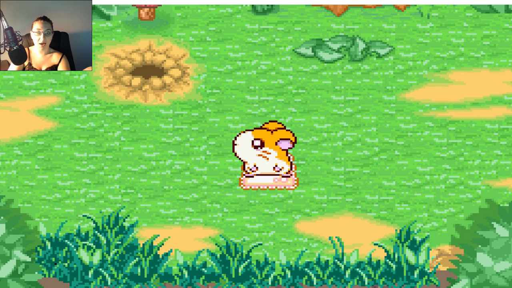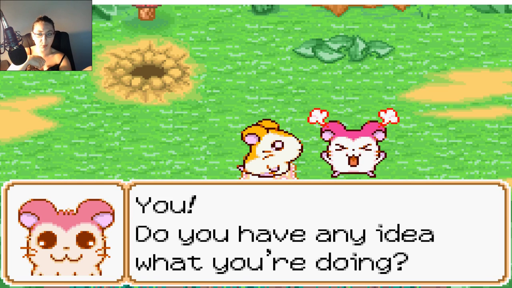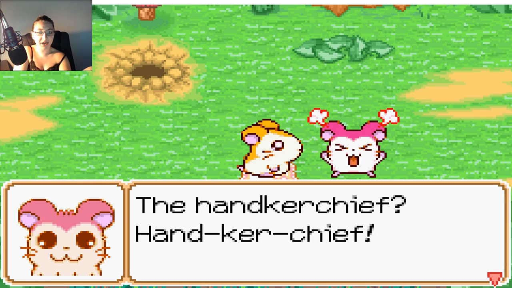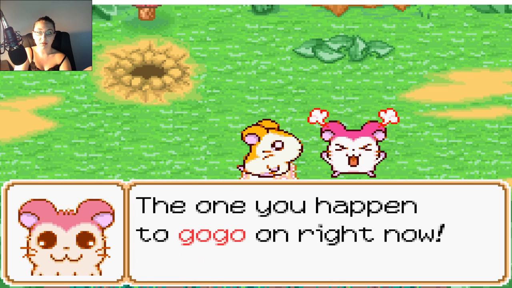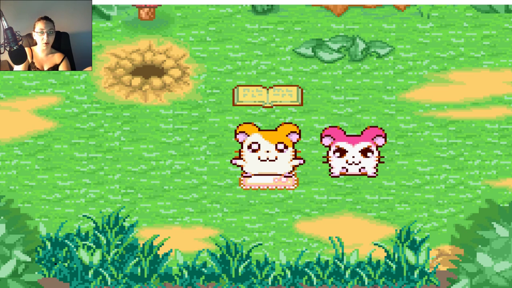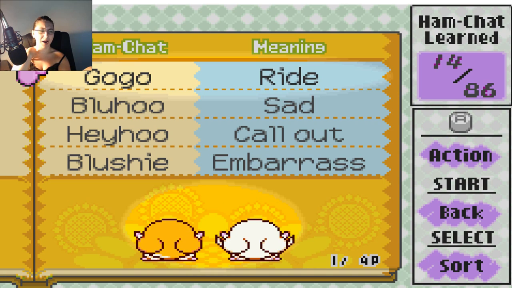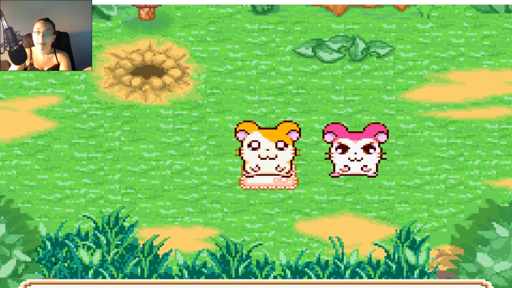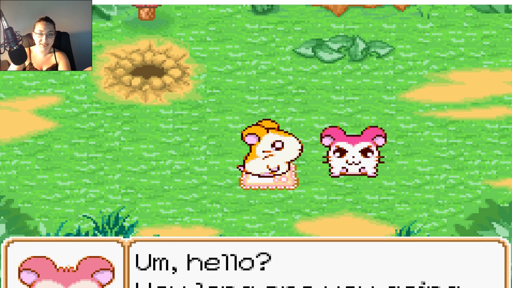Hey, stop! And Hamtaro just walks right on it. You! Do you have any idea what you're doing? The handkerchief. The one you happen to go-go on right now. It's mine. So we learn a new word. Go-go. Ride. We're not riding on the handkerchief. And that, it's like a somersault in the air. You learn go-go.